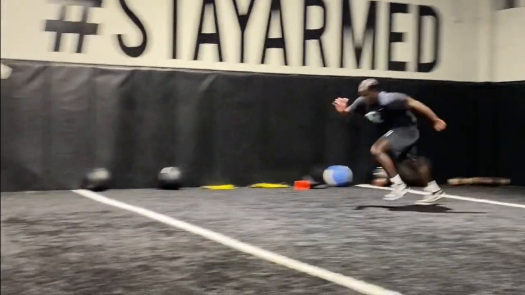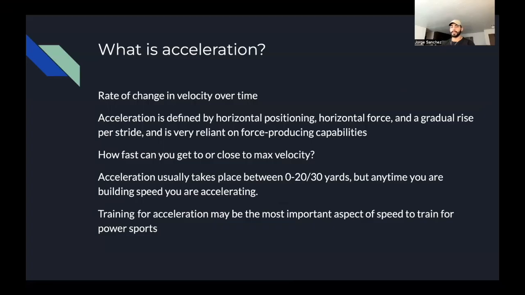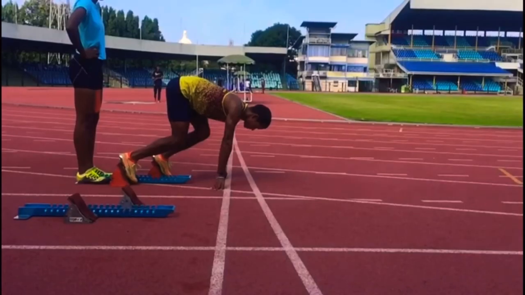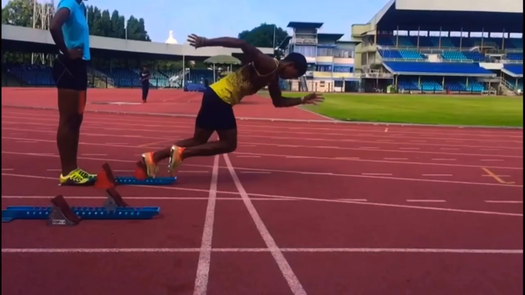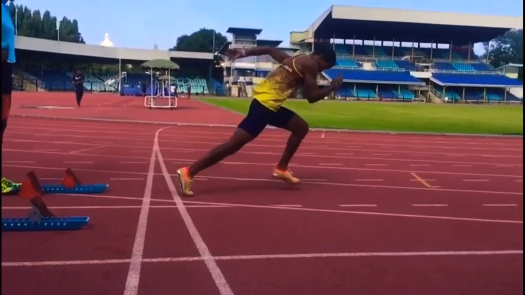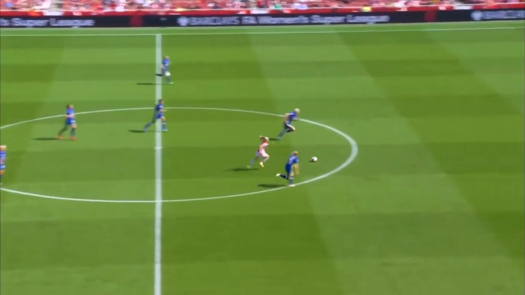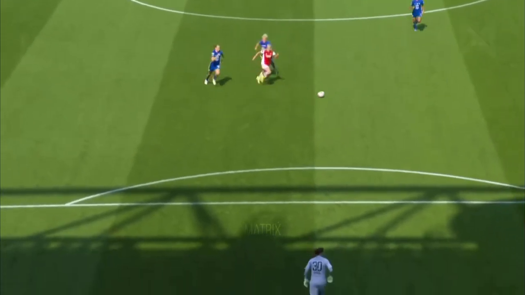Acceleration is the rate of change of velocity over time, so it's the building up of speed. Now, acceleration is defined by horizontal positioning, horizontal force, a gradual rise per stride, and it's very reliant on force-producing capabilities such as strength and power. Now, the big thing on acceleration in sport is how fast can you get to or close to max velocity to separate yourself from everybody else.